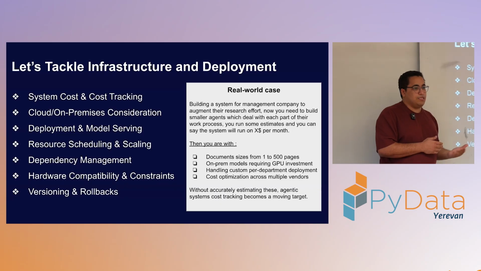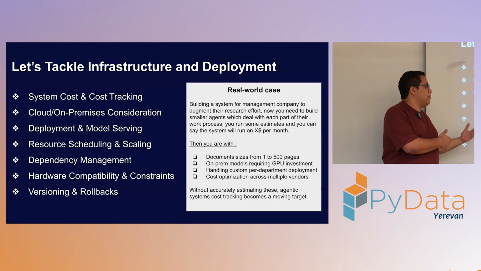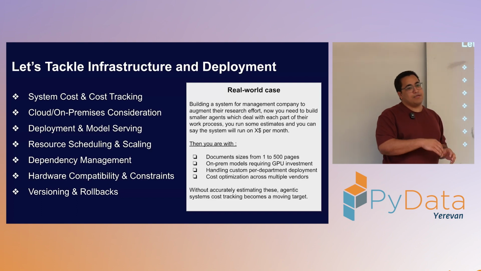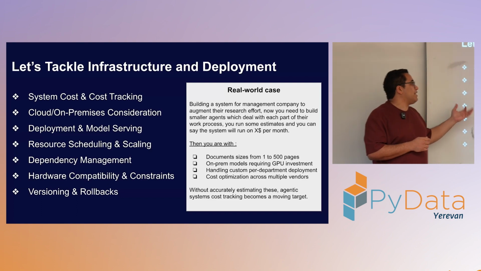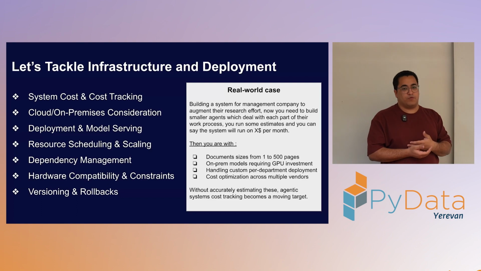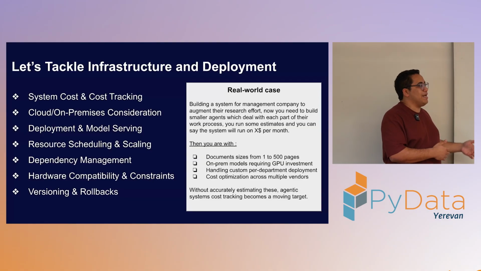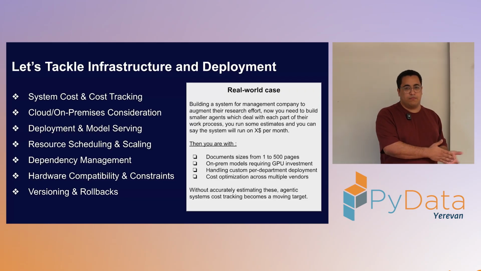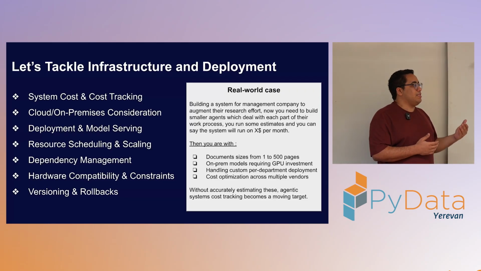The other problem is the cost tracking. Let's say you're not in an ideal case where your company is a single vendor. You have your model, Gemini with Google, but your infrastructure is in AWS. For some reason, your vector database is hosted somewhere else. Now you have to track your cost across 3 or 4 or 5 platforms. Later, you will add some prompt versioning tool. Later, you will add some external APIs, which are the tools that your agent is using. And you have to track the cost of all of these.